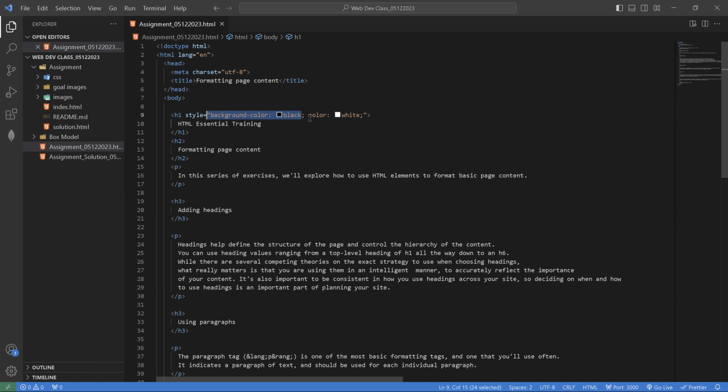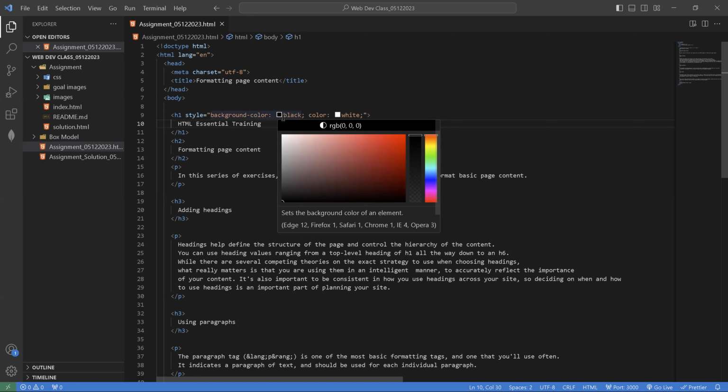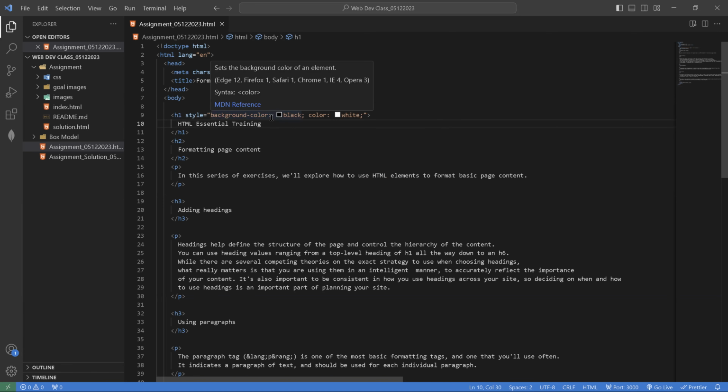This is another declaration. And notice that the two are separated by a semicolon. However, the property and its value are separated by a colon. Just note these nuances. These are the things you should be noting when writing.